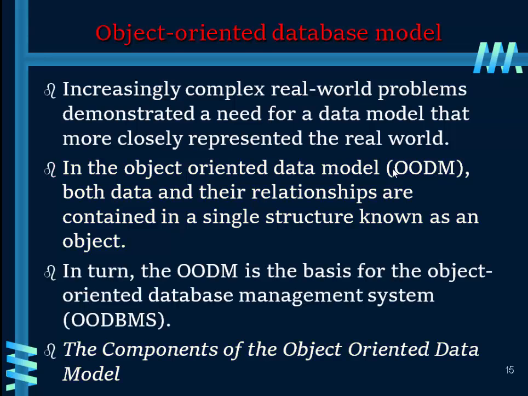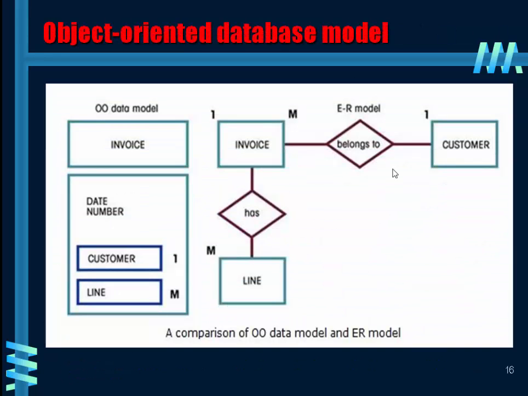So let us see an example of an object oriented data model. See, this is an example of an object oriented model. Here this is an ER model which represents the database of a customer. And this is the object oriented model. Here we are adding some more entities by making a class. We are making separate entities, creating a relation for those entities, and after that establishing the association between two or more entities. In this way we can reduce the complexities to solve complex problems.